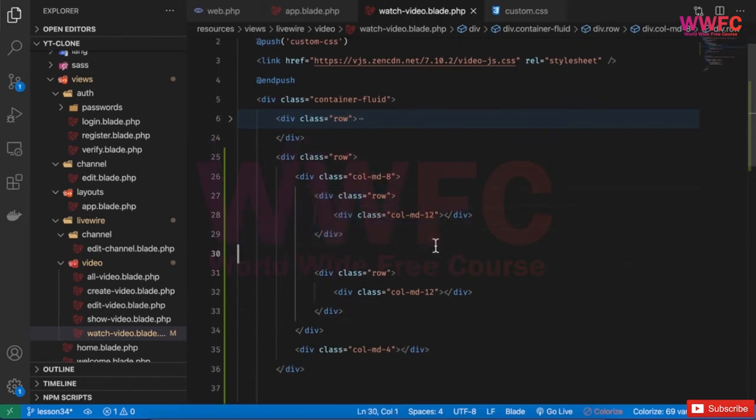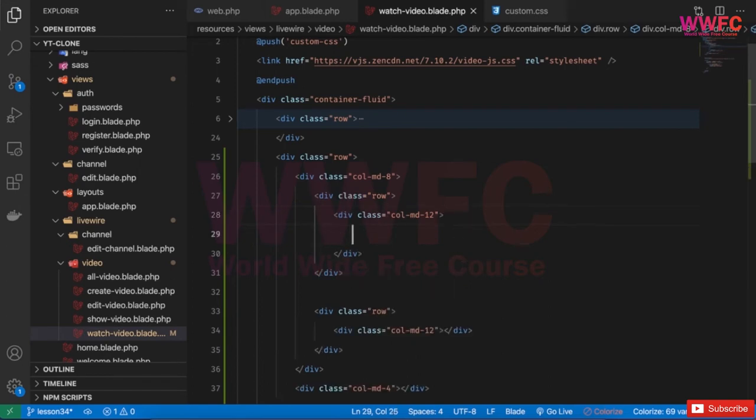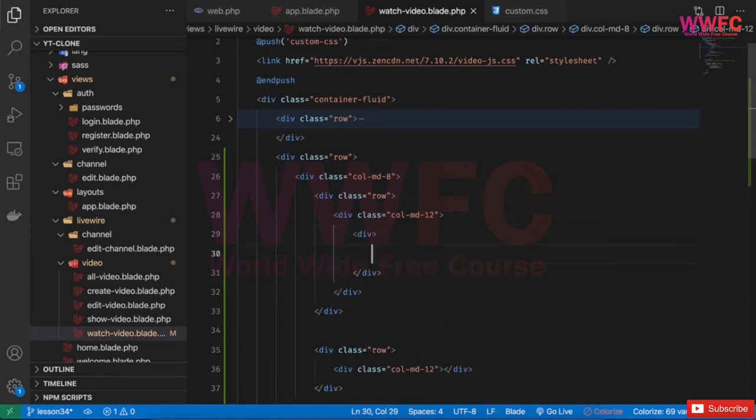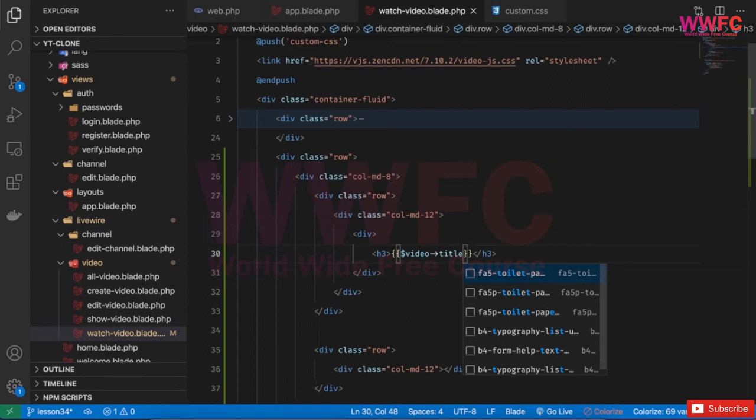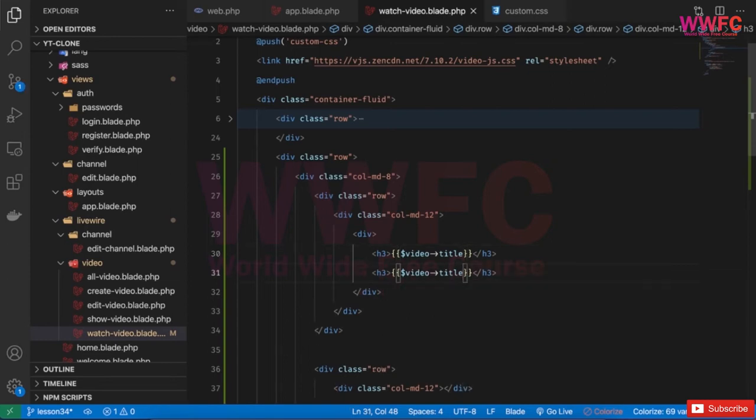So I'll focus on this row, basically the first one, and then I will create here some information basically about the video. One is I will create one div. Inside this will be, for example, h3. It will be containing the video title. So I'll add video title, and then also another, it will be paragraph. We can add another paragraph.